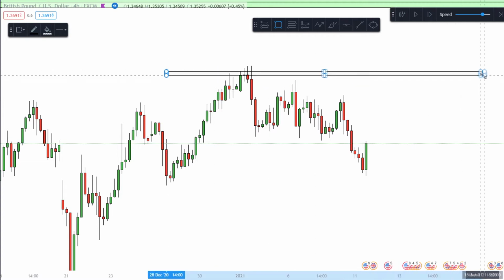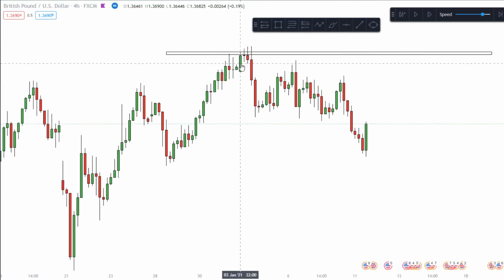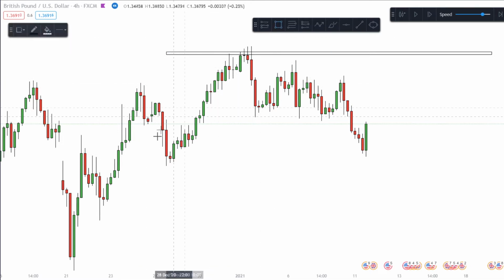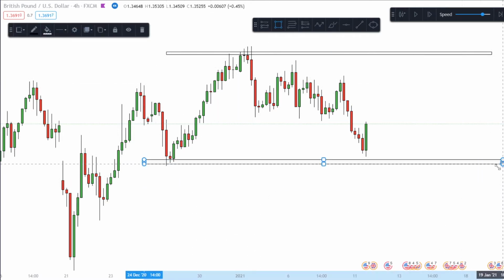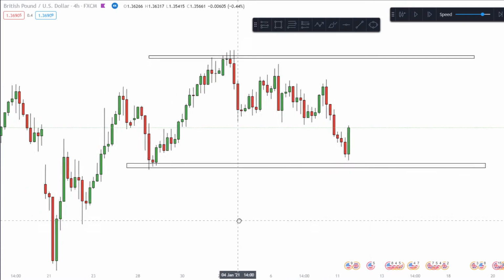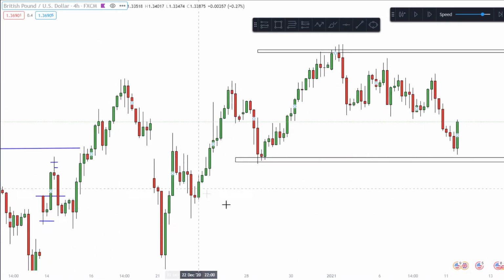So what I'm going to do here is I'm going to simply draw my top resistance and where price is respecting on our lower support, okay? And we can clearly see it across here. Right, now this is about why trend is your friend, okay? Here you can obviously push up, let me show you for you guys.